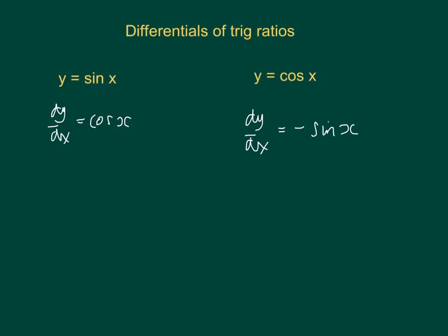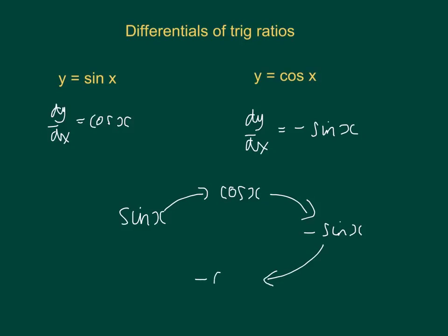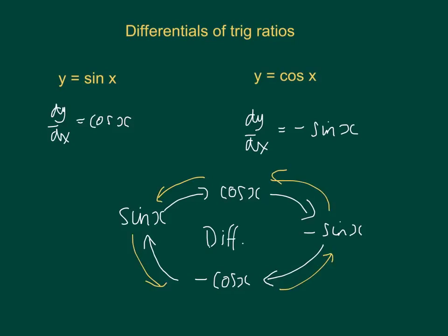A way I think is nice of remembering them is if you start with sin x and you differentiate that, you get cos x. If you differentiate cos x, you get minus sin x. Then if you differentiate minus sin x, you'll get minus cosine x. And then minus cosine x will take you back to sin x. So going round in that direction, you get the differentials. Obviously useful later on. If you go back the other way, then you'll get the integrals. So the integral of minus sin x will be cos x, etc.